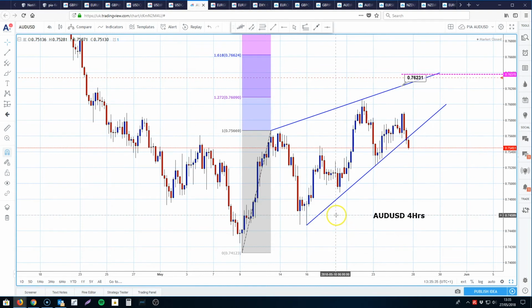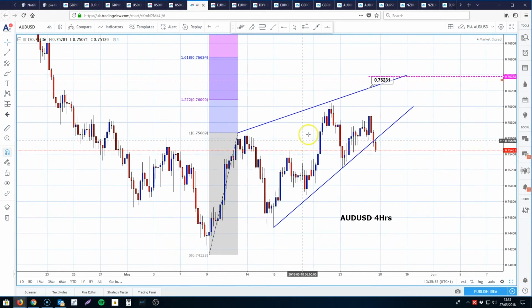Now, again, the target level for a wedge breakout is around 74.60. The actual low trade is 74.47. But this could be leg one of a 3-leg correction. So we're now coming down in leg 2, or AB, BC, CD up towards that 76.24. At the moment we're going to hold off selling Aussie dollar for the next drive lower, and see if we can get another corrective rally up to that 76.24 level.